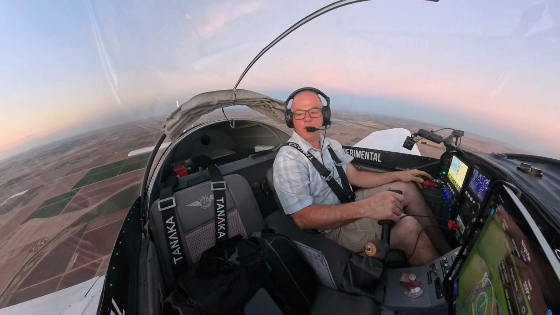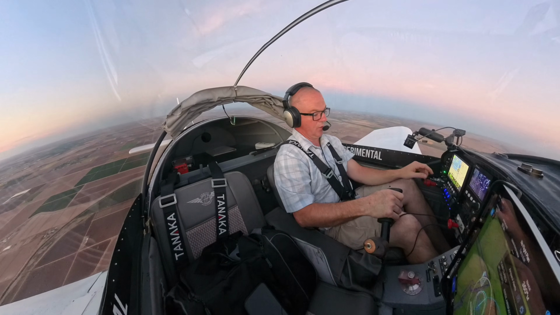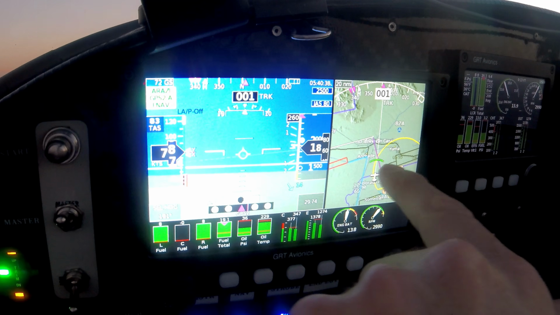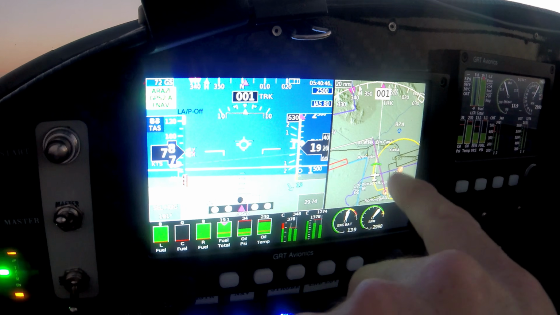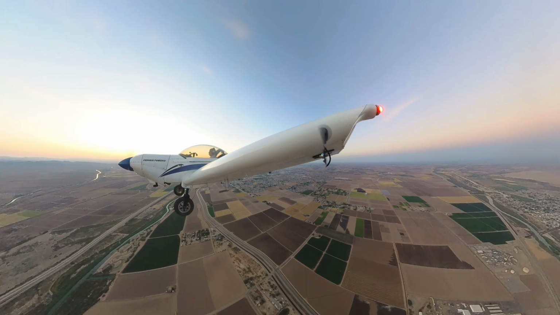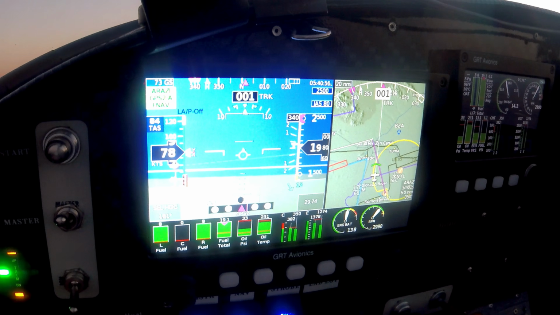I don't necessarily have to worry about the Delta because the Delta is not open just yet, but now we are going to go direct to Rossi. So you notice this line here, this is showing us two things. We have this green line here showing us what our top of descent will be. That's going to be the altitude in which we actually hit our 2,000 feet. And then we also have this line here in the sky to give us our highway in the sky center line. So we're going to follow both of those to Arazi and then all the way on to our final destination, which is Imperial County Airport.